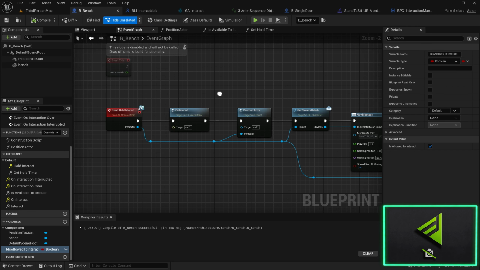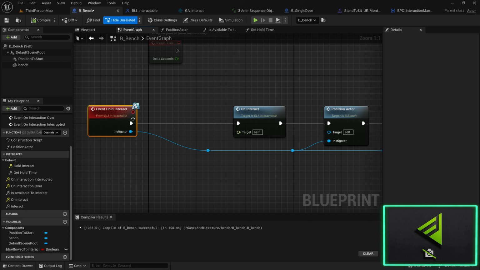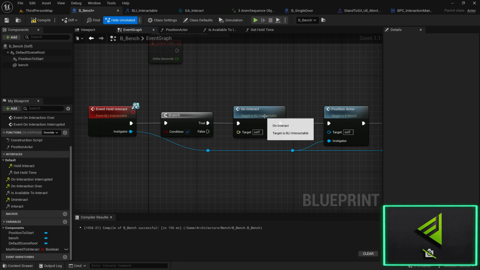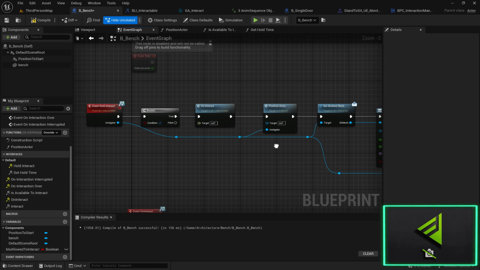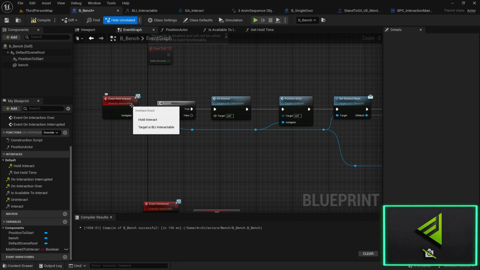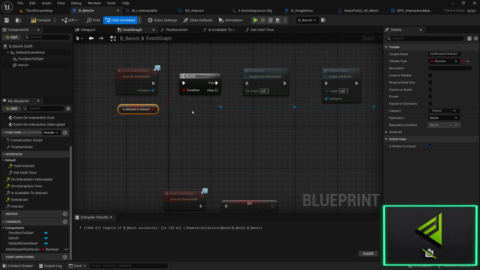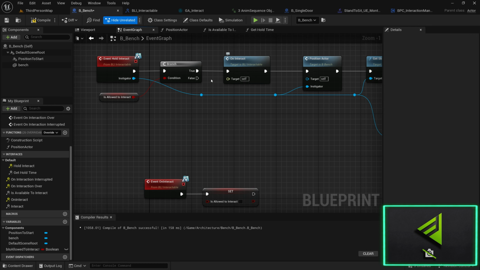So what we'll do in the bench, when you call this hold interact from the ability, we will check if the interaction is allowed or not. Why I'm saying this is because when you will cross the threshold for the first time, this will be called, and this onInteract will set it to false, and then it will start playing the animation. Then the event will be fired again, and now we will check if the interaction is allowed. Only if it is allowed, then we will go. So now this is set to false by this, so you cannot go further when the second event is fired. Okay, so we hit compile.